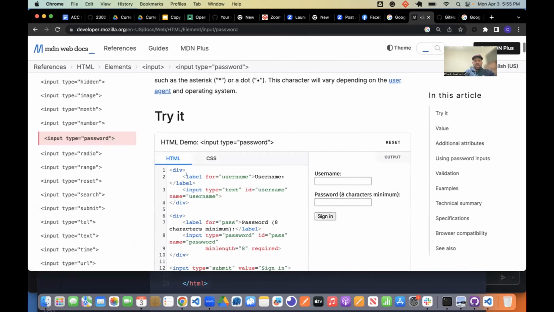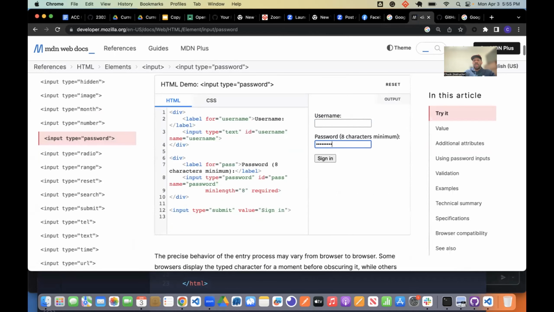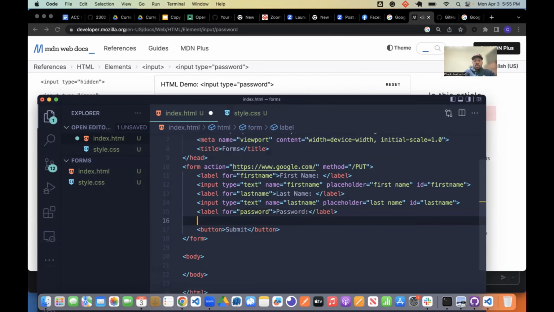If I go to password, it can basically allow me to type something and hide my password as opposed to showing it. So if I go to label, I'm going to say for password, right? And then I'm saying password, and then input type, and I'm going to change this to password. And then the name is going to be password, and then the ID is going to be password.